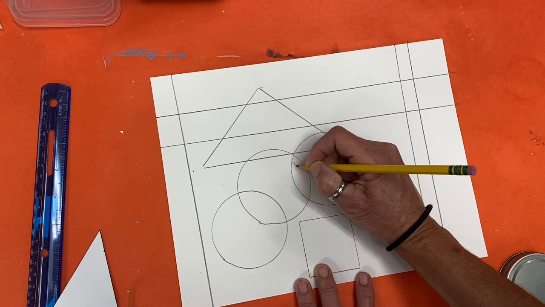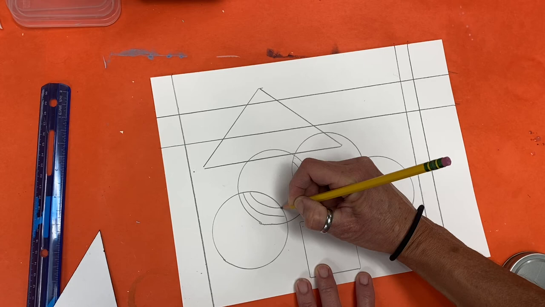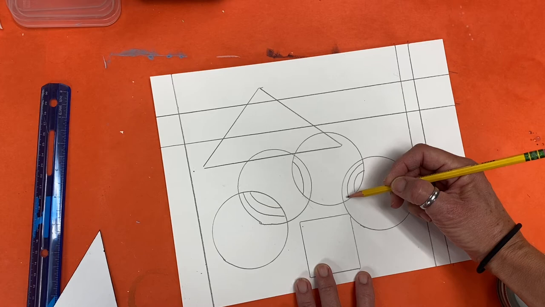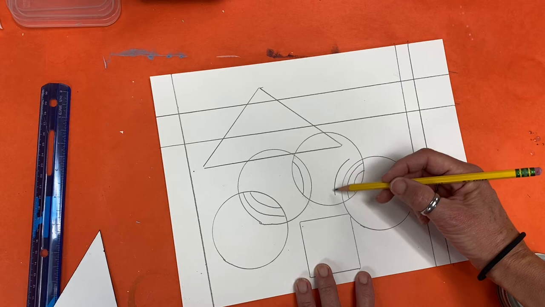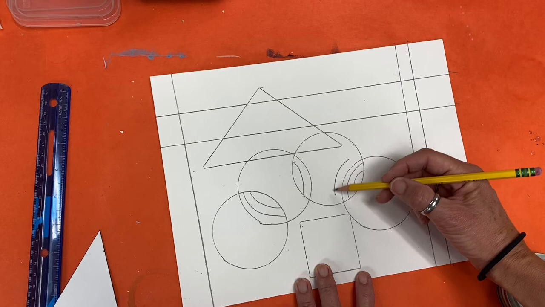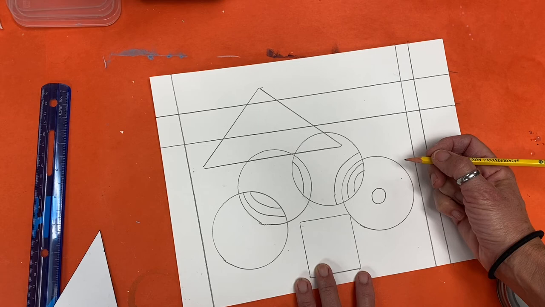See, I might go in now and just have some fun adding some of my own lines. Just free drawing in here. But I'm making sure that my lines are all connected to other lines so that I'm making shapes. So then when it's time to paint that shape, I can find the shape. If I just have a line in the middle there, that's not making an enclosed area for me to paint. So I want to make sure that that is connected from one line to another line.